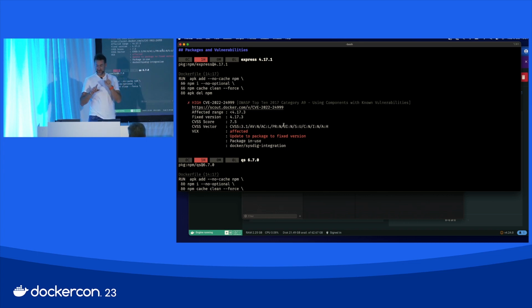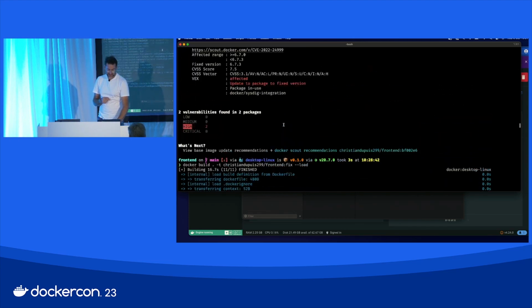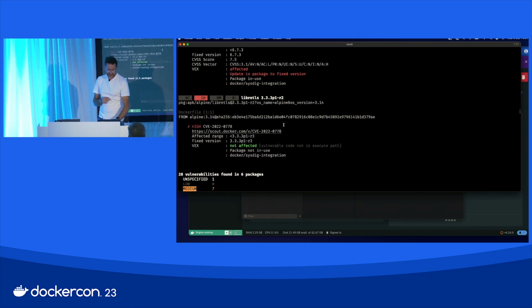In this case, we have two directions: we have the VEX statement that effectively says you are affected because we discovered that this image is used at runtime. And we have the opposite, which means this image is not used at runtime, so you're not affected. And that's all expressed in a VEX statement that you can either attach to the image, put into a Git repo, or have on your local file system and feed it into the CLI when you run the CVE command. What we don't yet have is any way of surfacing that information on scout.docker.com. But trust me, that's coming.